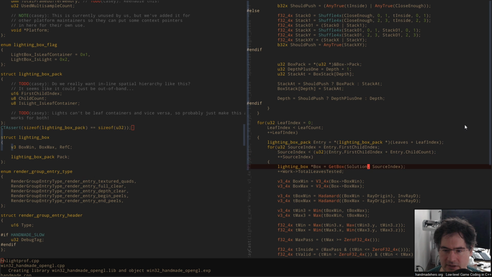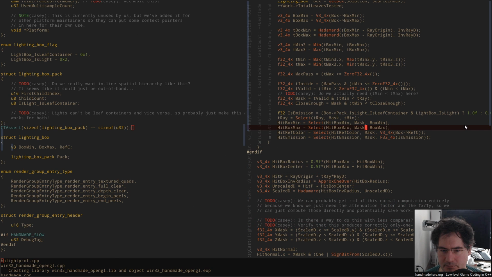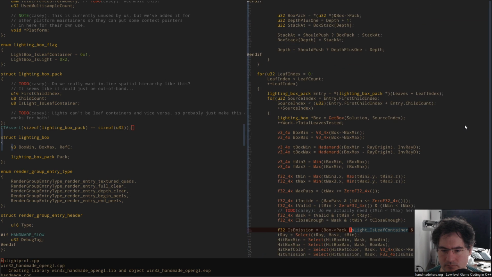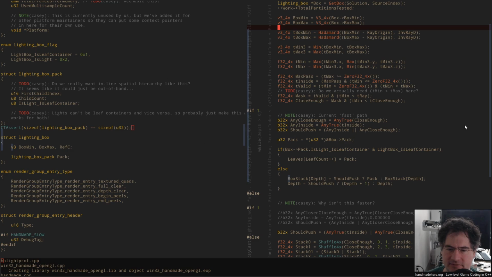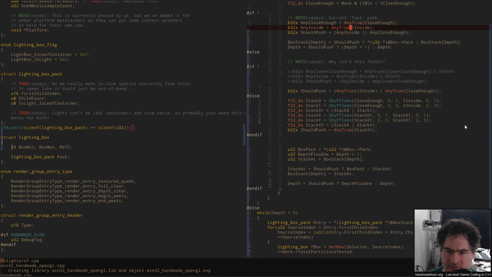We load each one of the leaves. Well, we're actually loading the thing right above the leaves. We go over each of the children, and we produce the values for it. To be honest, I'm not sure what I screwed up there. That seems sane.